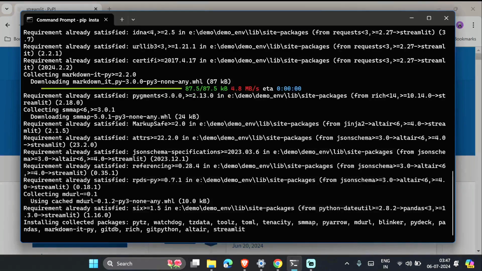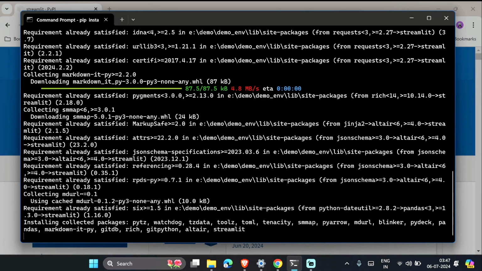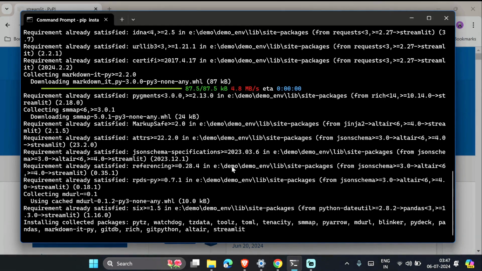And for that, we need to install another library. So it can be actually handled in other ways as well, but using a .env file or environment file is a standard practice that we are gonna follow. Okay, so it's still installing the Streamlit one. So let's wait a couple of seconds as well.